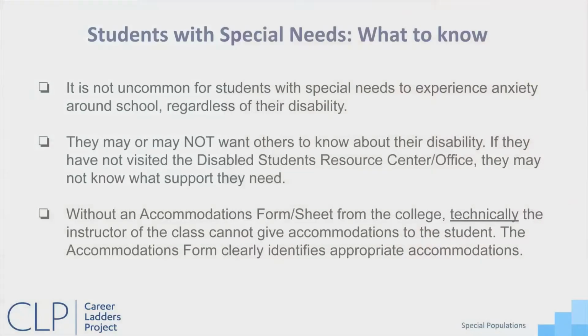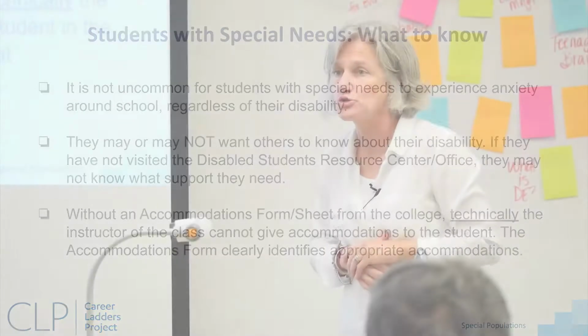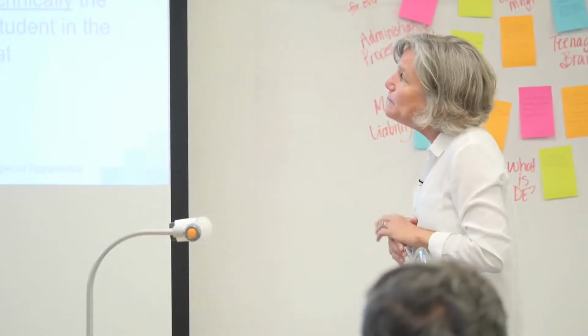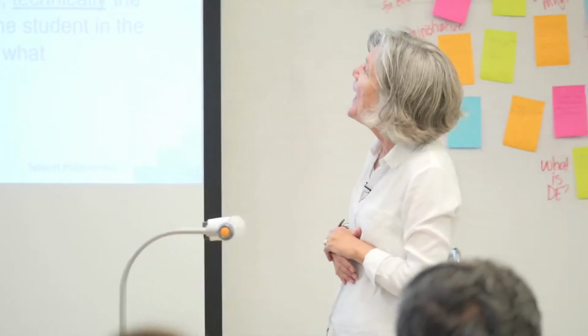Students with special needs may or may not want others to know. So keep that in mind. Especially high school students, they may come in and they may not want to tell you. Because I teach reading, in some of my classes I have 70 to 80% of the students who have some sort of special need or disability. And they may or may not want to tell you. So keep that in mind.